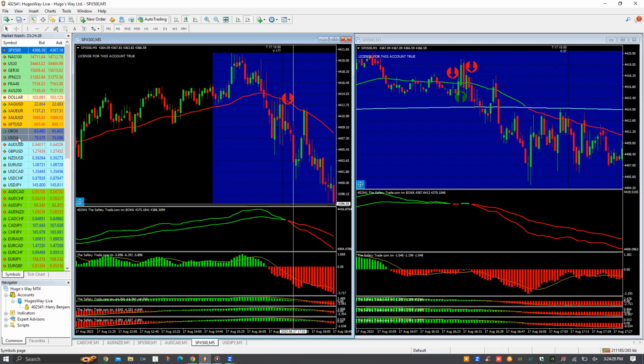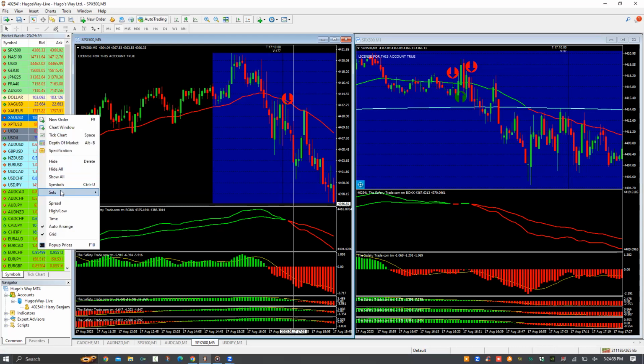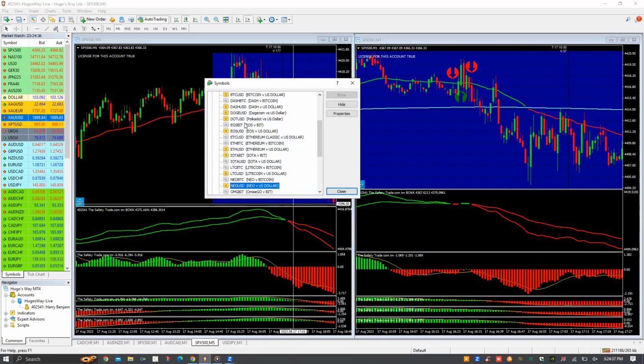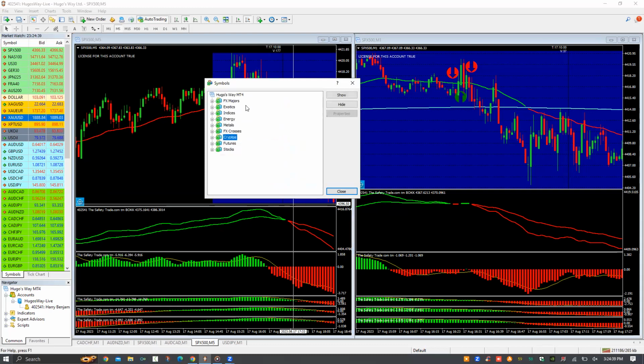All right, so over here, you can see what are called symbols. If we right click in this box and click symbols, these symbols are the world's financial markets. Can you see where it says FX majors here? Yes. Underneath that list, Australian dollar versus the US dollar, the euro versus the US dollar, the British pound versus the US dollar, New Zealand, etc.